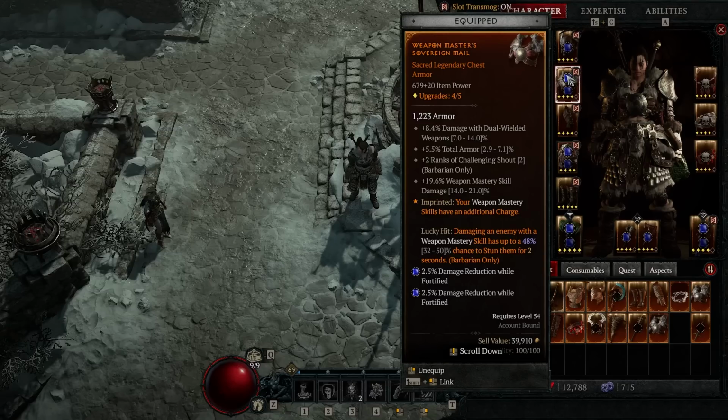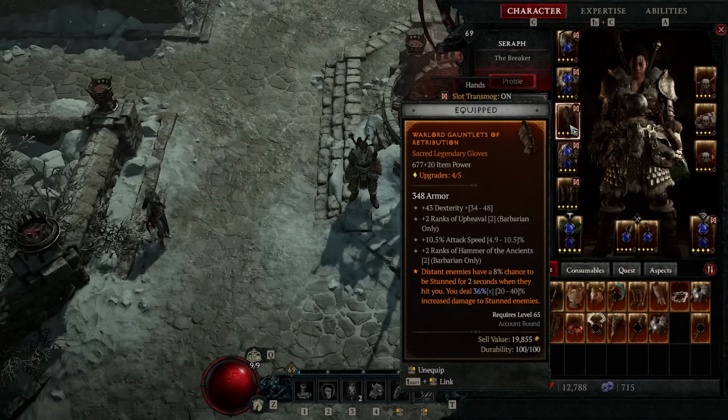You have a 50% chance on a lucky hit to stun them. That's not really necessary, but it can apply additional stagger to bosses and stuff. So, okay, gloves. Okay, so dexterity. So this is 2 extra ranks of Upheaval, 10% attack speed, useless Hammer of the Ancients upgrade.